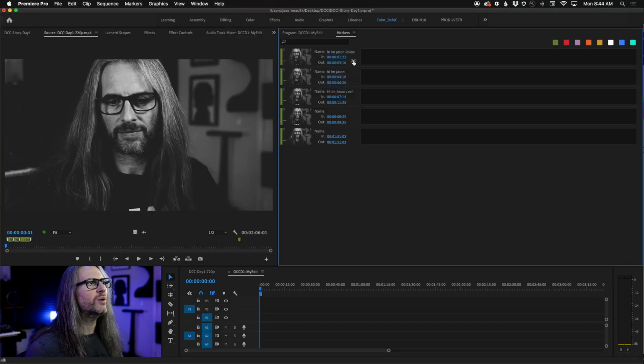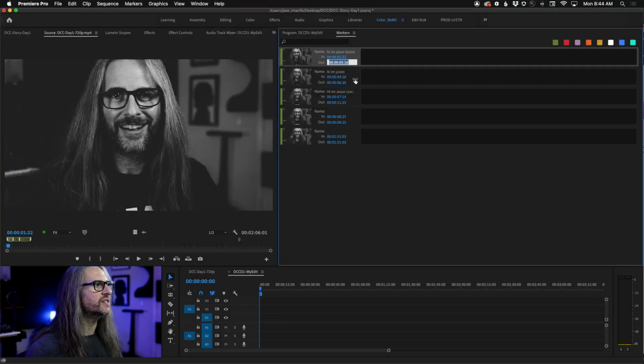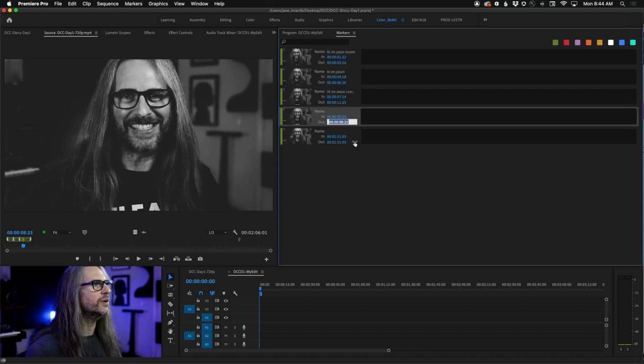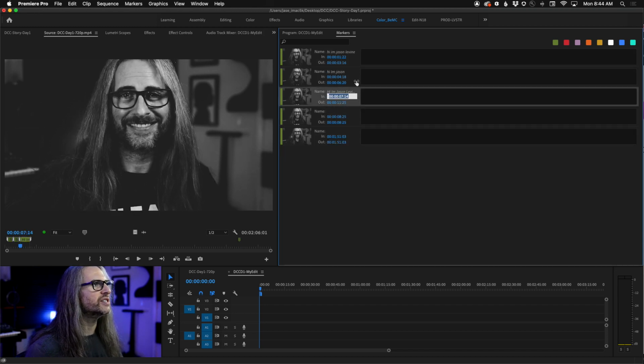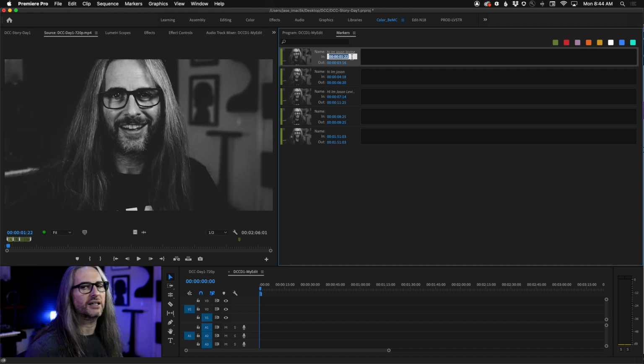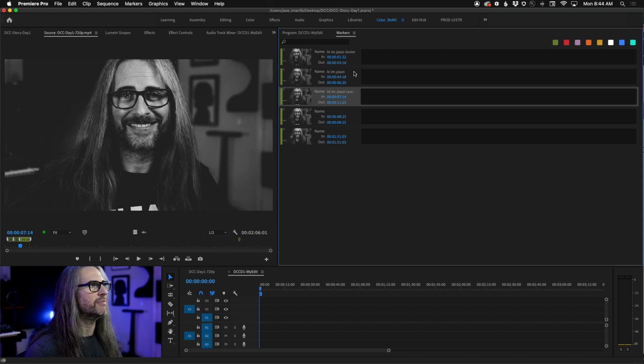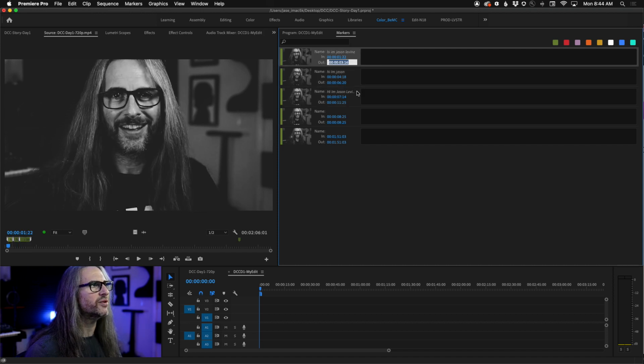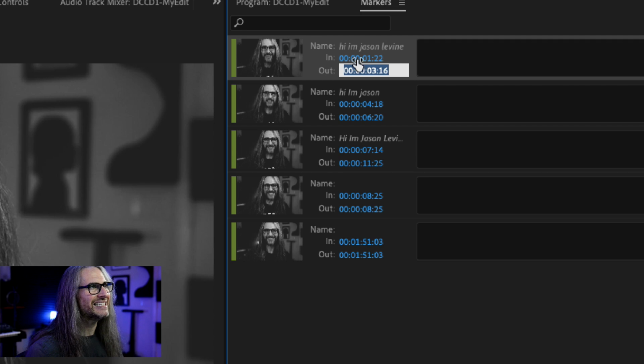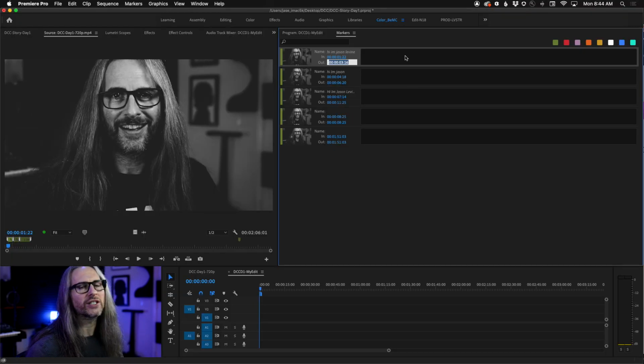And in the markers panel, what this is going to do, first and foremost, is enable you to quickly see all the different markers that you have in your video clip. Notice I can also, as I click between them, shuttle to the exact moment in time where they are in the source monitor there. But it also allows me to add text, and then I can add additional descriptions.